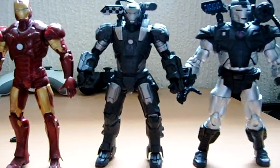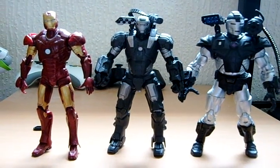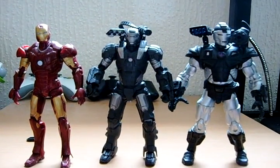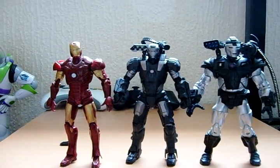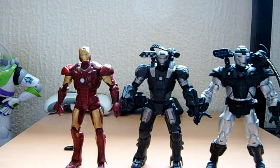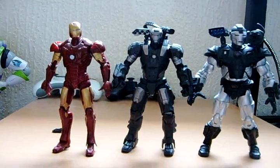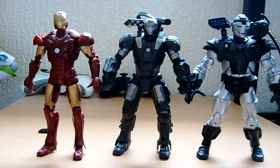Faceplate doesn't lift up or anything, but to be fair, that really doesn't bother me at all. And yeah, I think my video probably won't turn out as good, but if you're a big fan of Iron Man and a big fan of the Marvel Legends collection, you have to buy this figure to get the full benefit. I saw pictures of him and I loved him, and I fell in love with him instantly, but it isn't until now that I actually have him in hand that I realise just how much of a tremendous figure this really is.